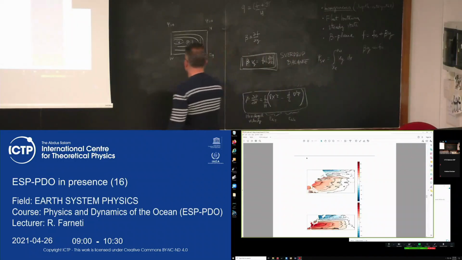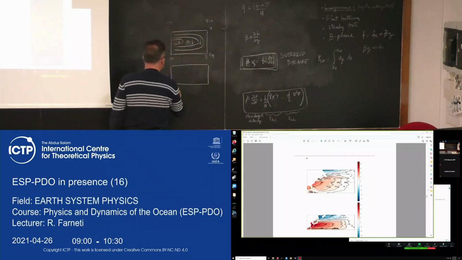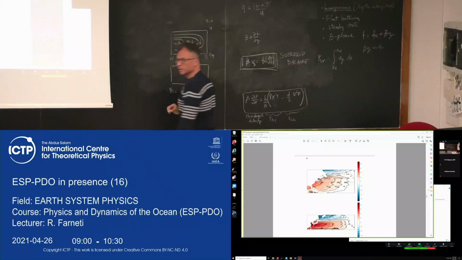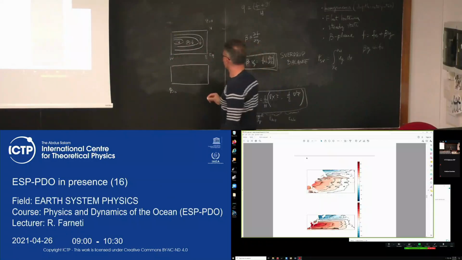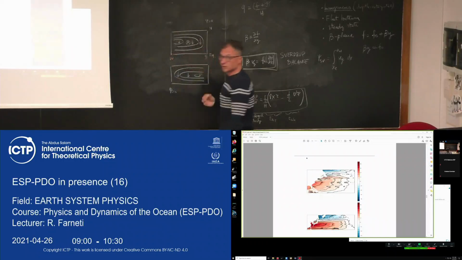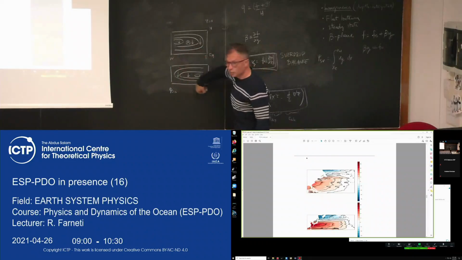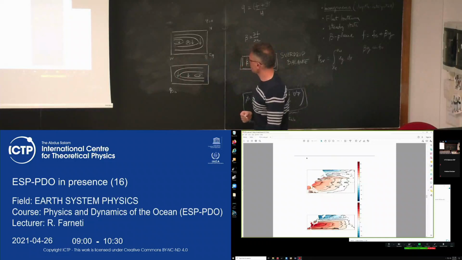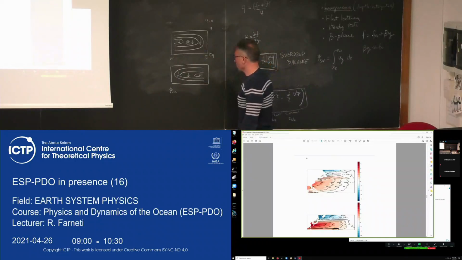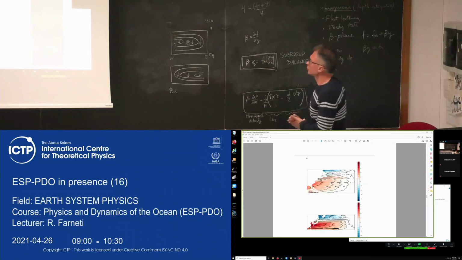I could have done the opposite. I could have put the boundary condition on the west; mathematically it is valid. And I would have had the same meridional flow towards the equator, with the same magnitude and the same direction. But the stream function, so the direction of the flow, would have been the opposite. So mathematically they're both valid, but physically there's only one that is valid and realistic, of course.